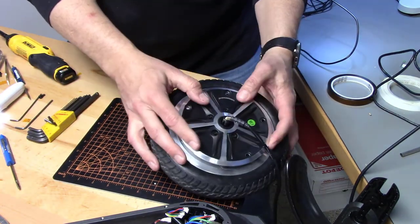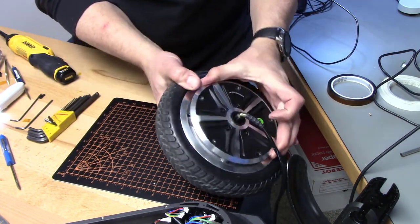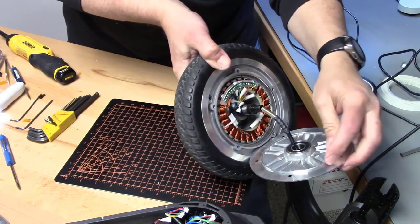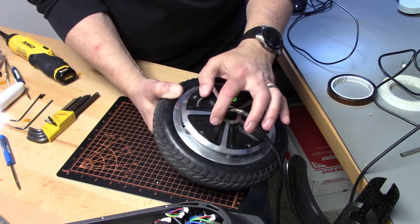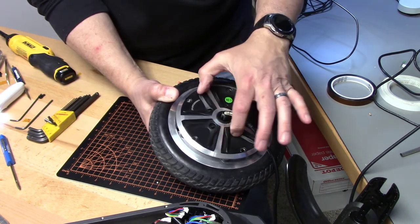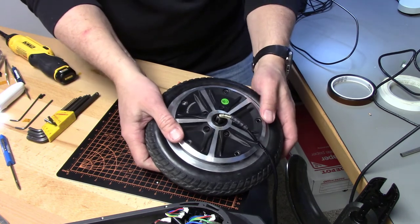One thing too to keep in mind that we did discover, you can look on this other side, there are no screws here. Those are all dummies. So do not try to take out these hex heads. They are not screws. They're just dummy for looks. Something to keep in mind.